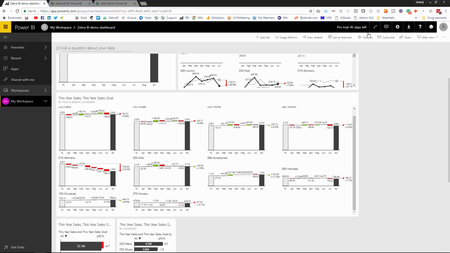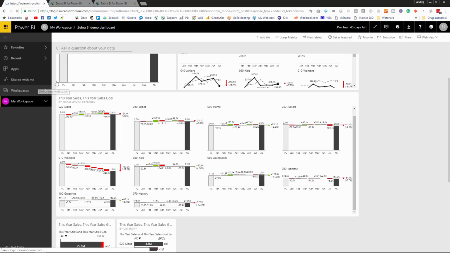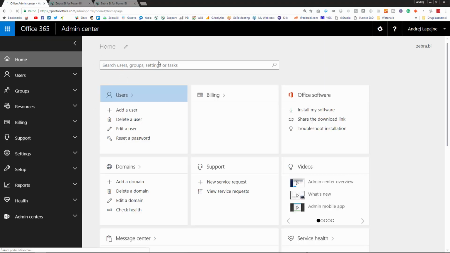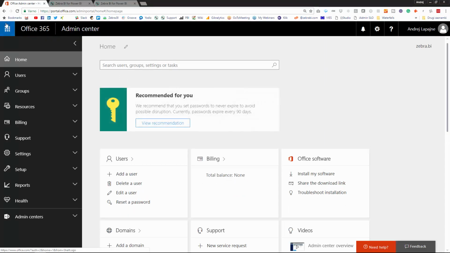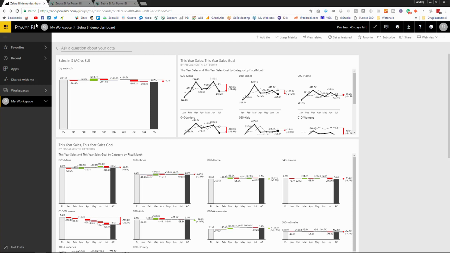The usage is somewhere in the administration. So when you click here, you have the administration panel in Power BI, and here you can set up some sort of, sorry, this is not the right one. You can actually set up the usage tracking, so you can see how many users were using a certain report and so on.